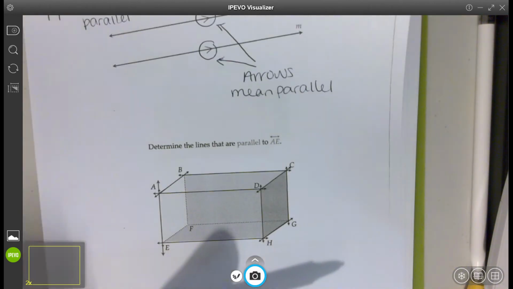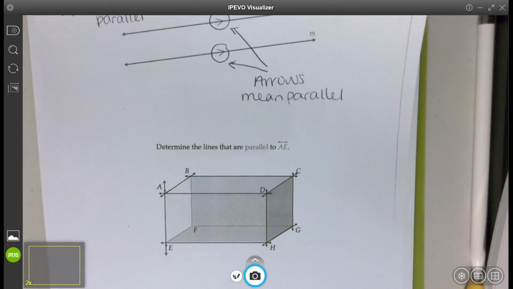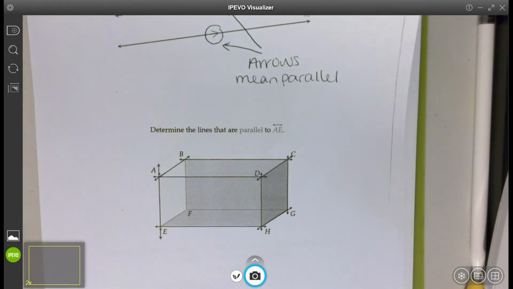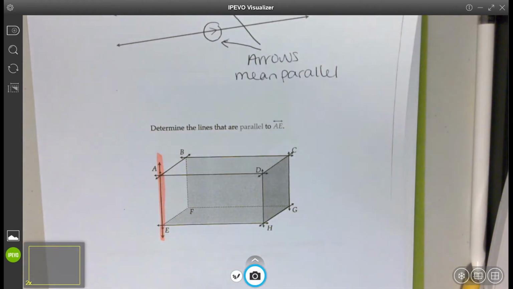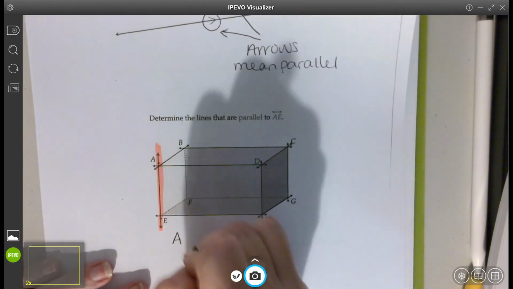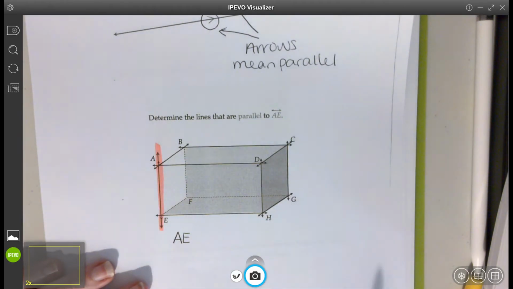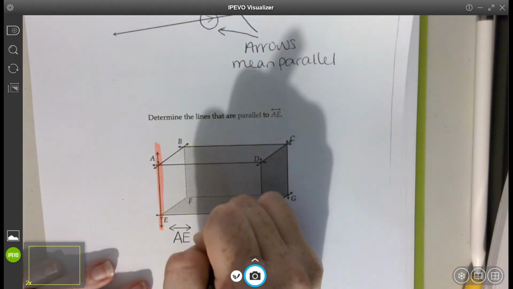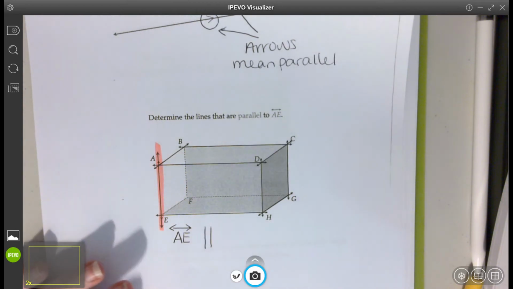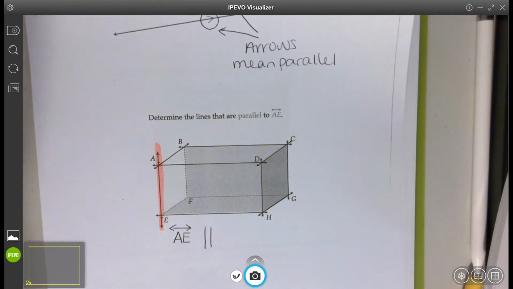So now we're going to look at a figure and determine lines that are parallel to AE. So I'm going to highlight AE in one color. So here is line AE, and I want to find a line that is parallel to it. So remember, parallel means that it's not going to intersect. It's going to go in the same direction. So first I'm writing AE is parallel. Notice I'm not writing the word and I'm writing the symbol. So that's what we should get into the habit of, writing that symbol. So now I'm going to look on my diagram to see what item could be parallel to it, one that goes in the same direction.